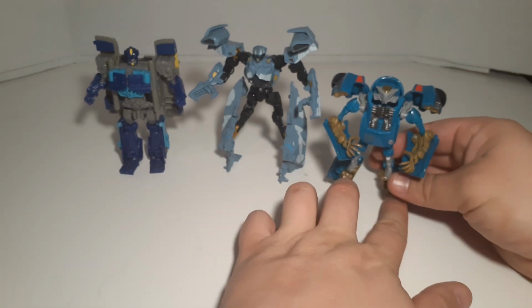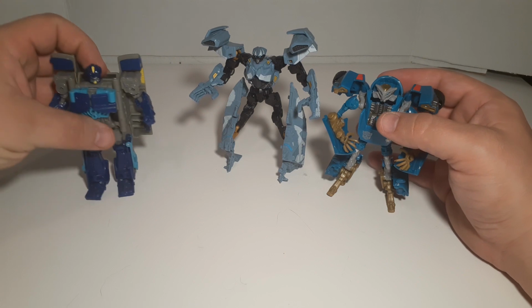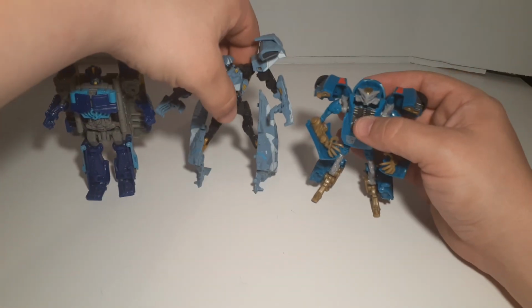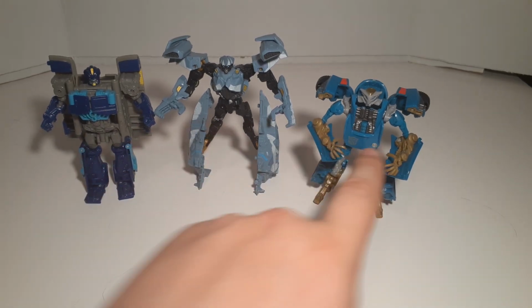All right, and there we go, guys. We have three more for the total. And that was the 2009 Transformers Revenge of the Fallen Scout class, Rollbar, Depthcharge, and Nightbeat.